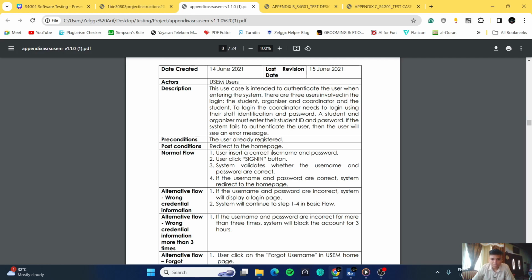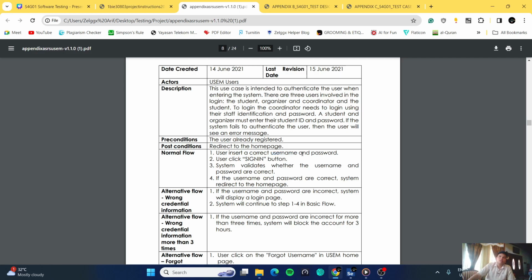So actually, from the SRS we can also get the test condition. From this normal flow, as you can see, there is username and password. So a valid username will be a test condition, and a valid password also will be a test condition. Clicking the sign in button can also become a test condition.